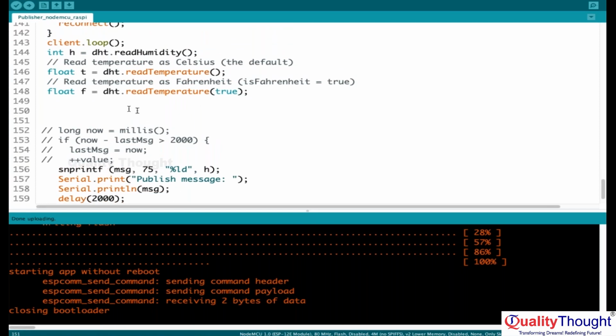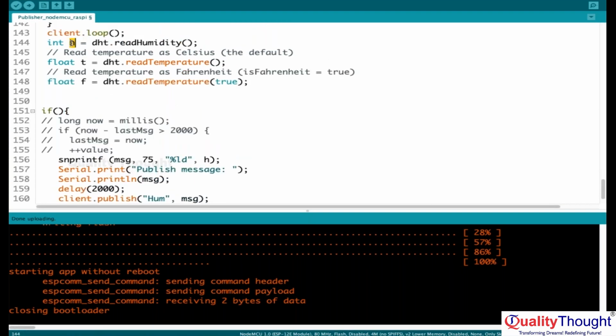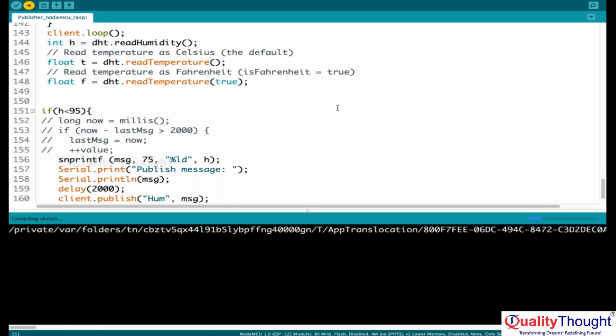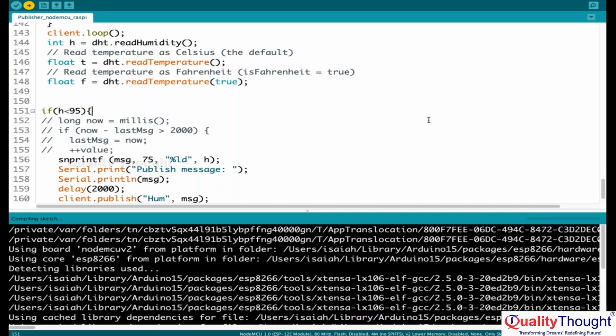I'm going to do a quick check: if the humidity part is less than 95, then only I'm going to publish the data. I can fix that issue here, to avoid such drastic changes in the backend.